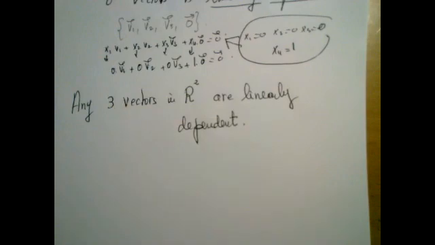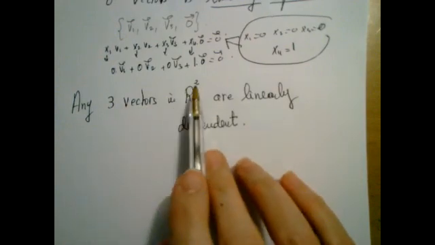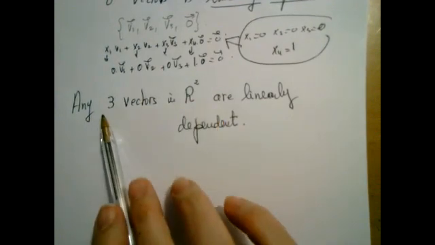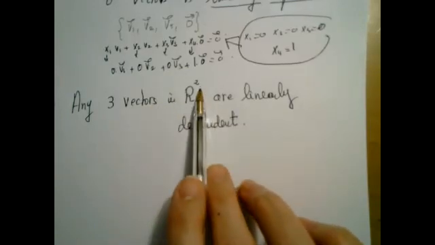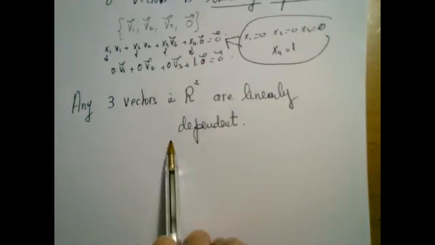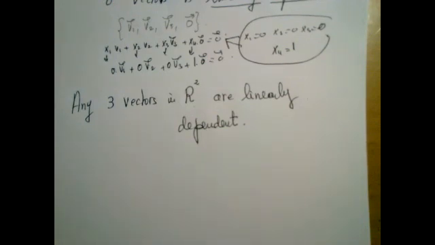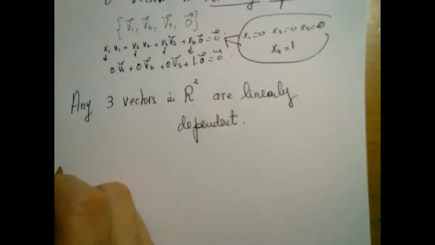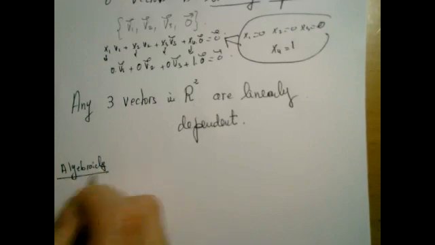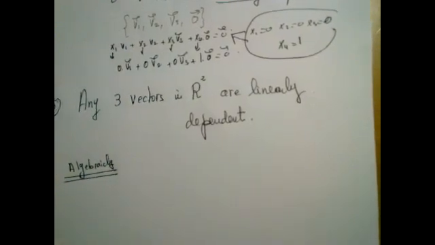In the previous case, when I took 3 vectors, I kept telling you R3 is important. And let's see why. I'm stating the following fact. Any 3 vectors in R2 are linearly dependent. It means if I give you any 3 vectors, somehow you should be able to express one as a combination of the others. Let's see why this is the case, algebraically, because I want to generalize the algebra part.